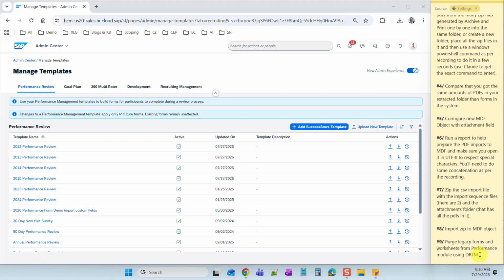So if you create an ad hoc report of type employee domain, employee profile, and pull out ratings from that portlet, even if you delete the forms, these ratings will stay in that portlet with the source saying from the form. So if you really want to purge all that, the only way is to completely purge the forms created with the template, not just delete them.